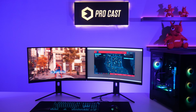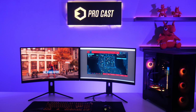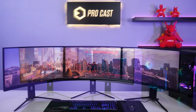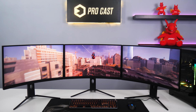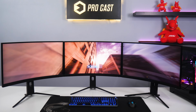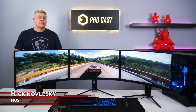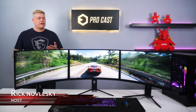Desktop space has a huge impact on your productivity and enjoying content. Adding a second monitor really benefits streaming and multitasking, and a third offers even more, including the ability to have a game spanned across the displays for some amazing gaming action. Hi, I'm Rick, and we're going to show you how to connect monitors, how to set up dual monitors, and build a triple monitor setup.